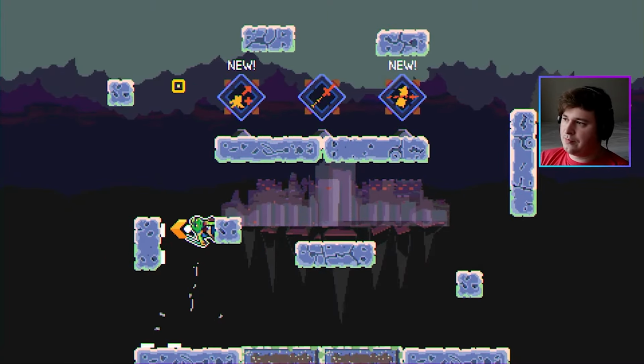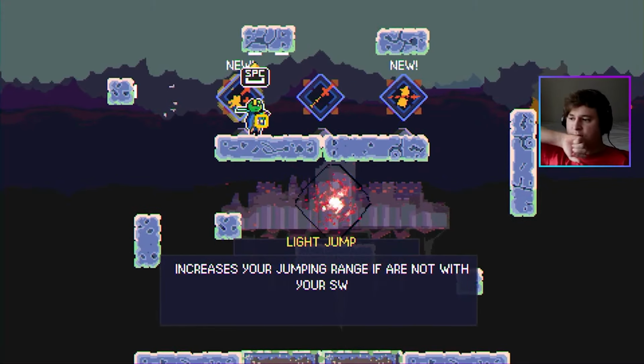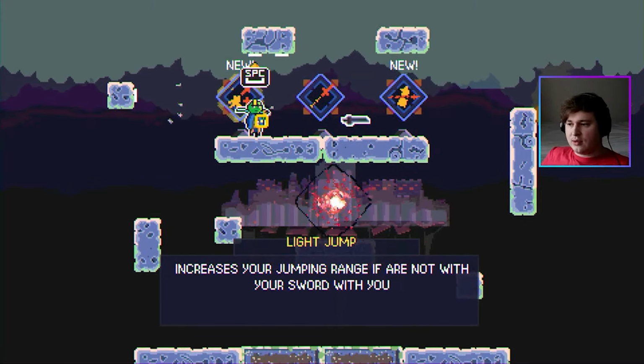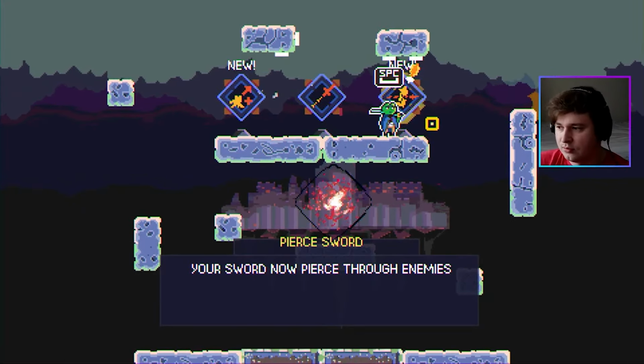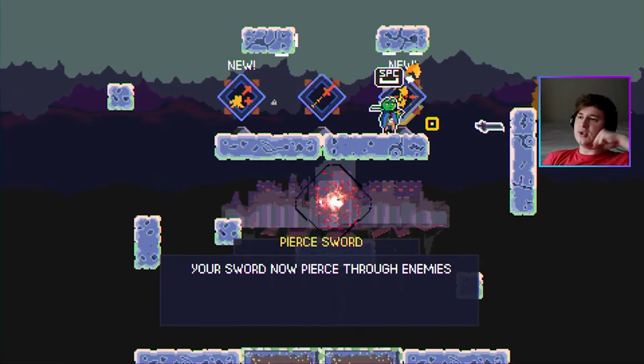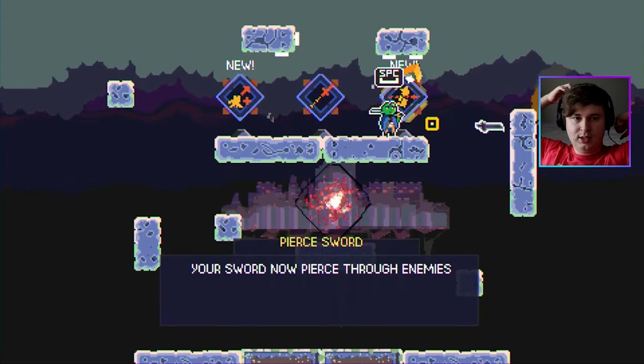Alright. There's another new item here. Increase your jumping range if your sword is not with you. Okay. What about this one? Your sword would not pierce. That's exactly what I wanted.